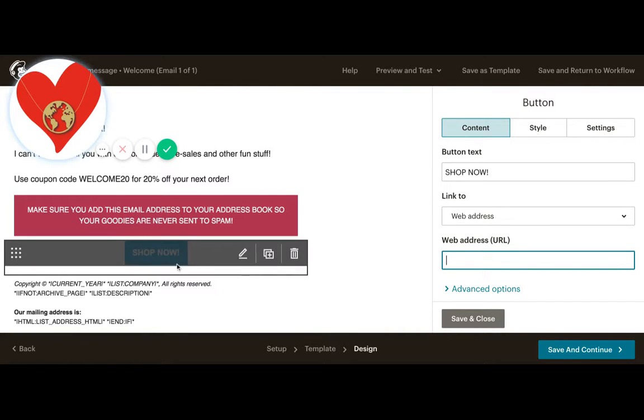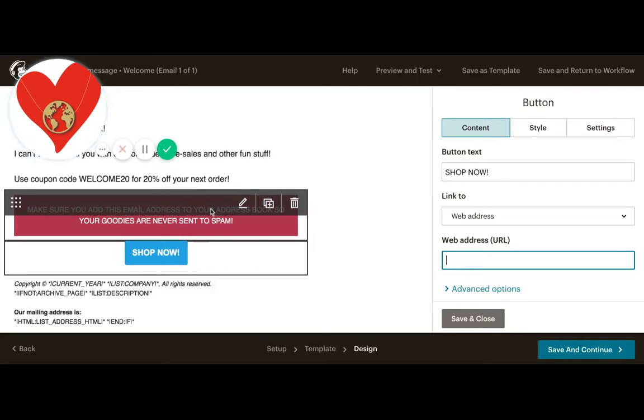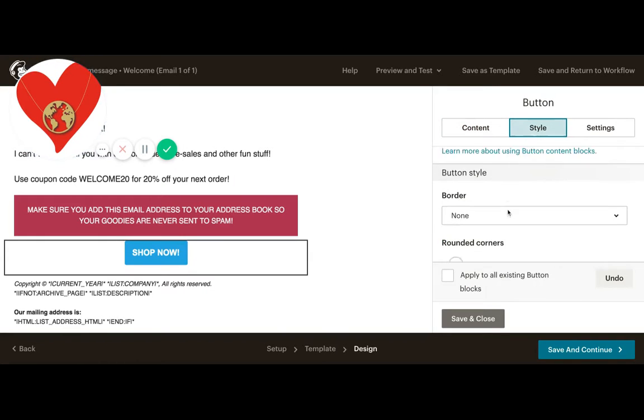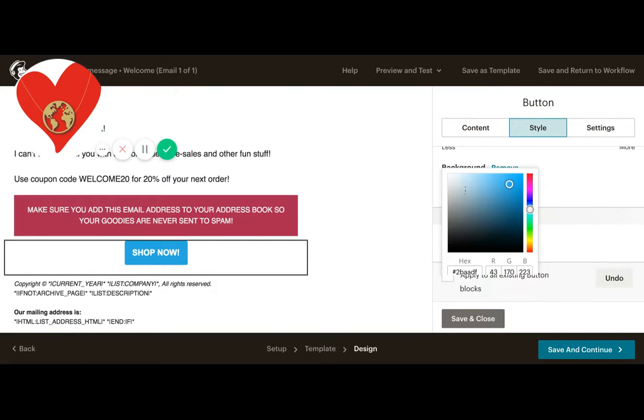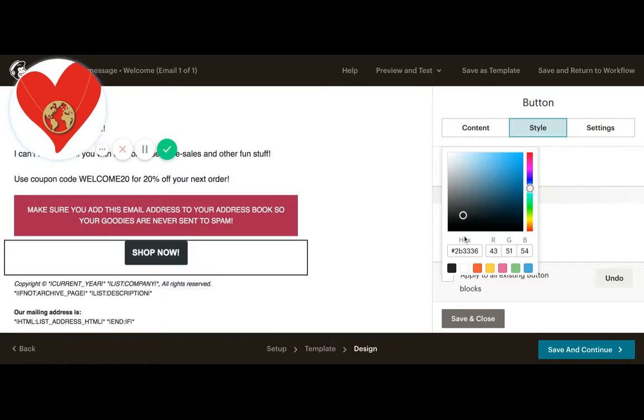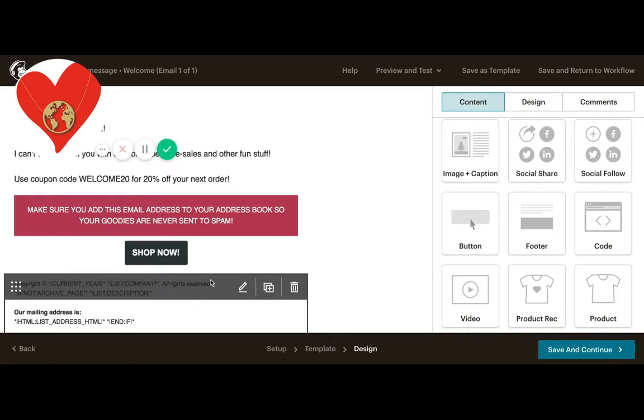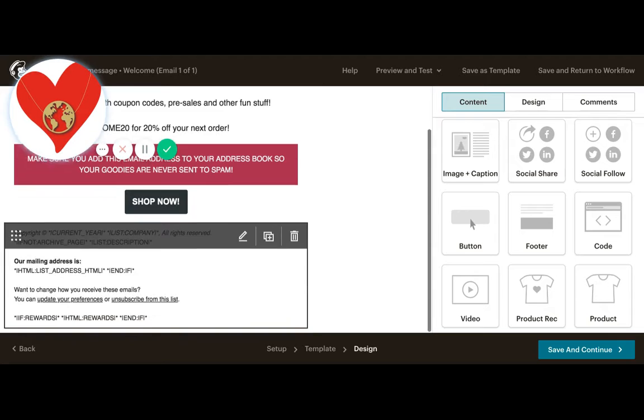And again, because now this button is blue, which is MailChimp's default color, and this box text is cranberry, I would just click on Style and make sure that I change this to be something complementary or matching or whatever so that they don't look weird. Save and continue.